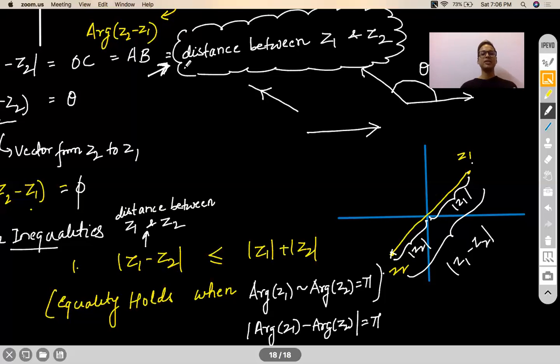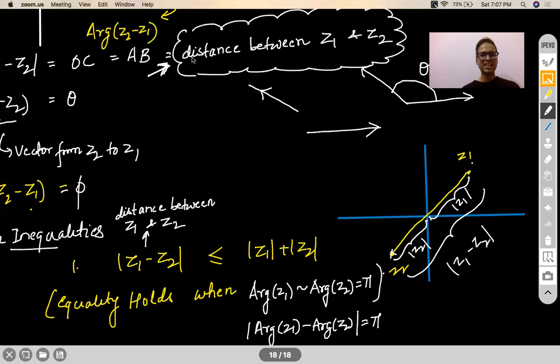Okay, Aditya has a question. Okay, sir, can we say that this will have a max value? Yeah. See, Z1 minus Z2, it's not a max value. Z1 and Z2, the distance between them is always connected by a straight line. It's not that any one of them is moving around that you can talk about max or min value. It's a fixed distance. So it's like asking somebody, what is the max distance between 2 points? How will you answer that, Aditya? Mod Z1 minus Z2 is the distance between Z1 and Z2. So what is the logic of max and min over here? I'm not very sure.